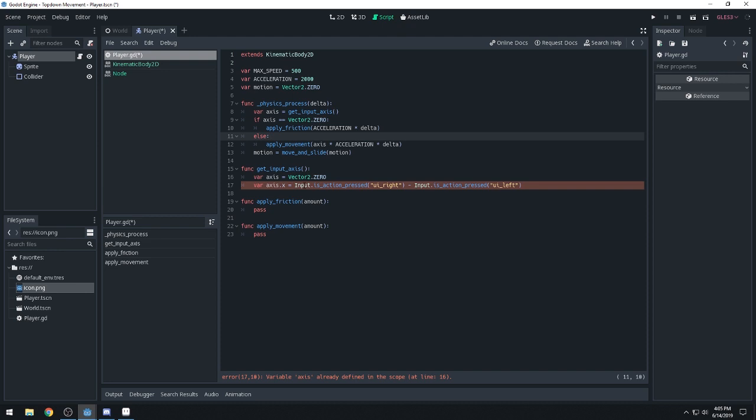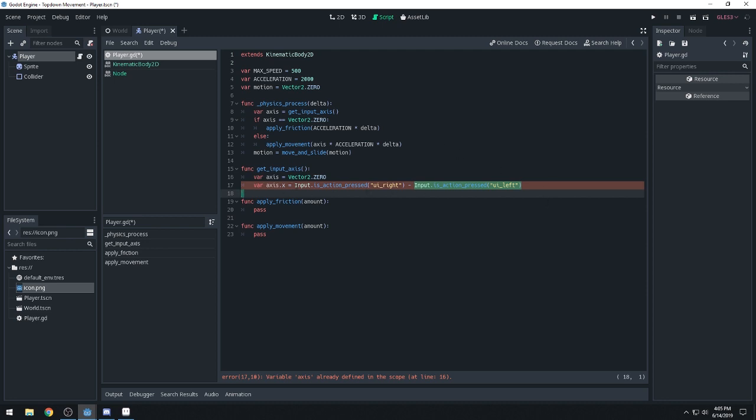thing. I think Sean Spalding kind of popularized it with his videos, but you will get whether or not they're pressing the right key, and if they are, this would return 1. And then whether or not they're pressing the left key. Let's say they are pressing the right key, but they're not pressing the left key. Then we get 1 minus 0, which would just be 1. And that would be, our x value would be 1, so positive 1.